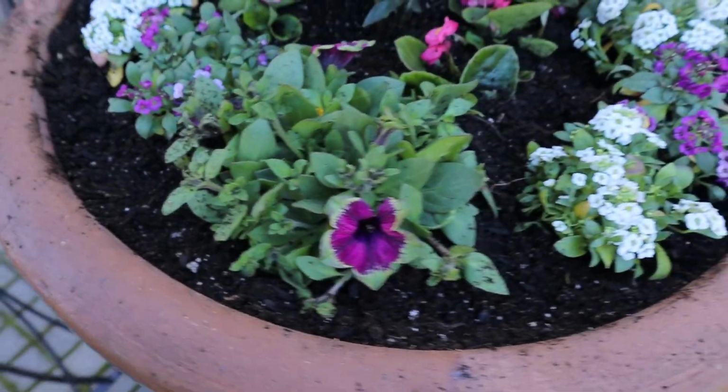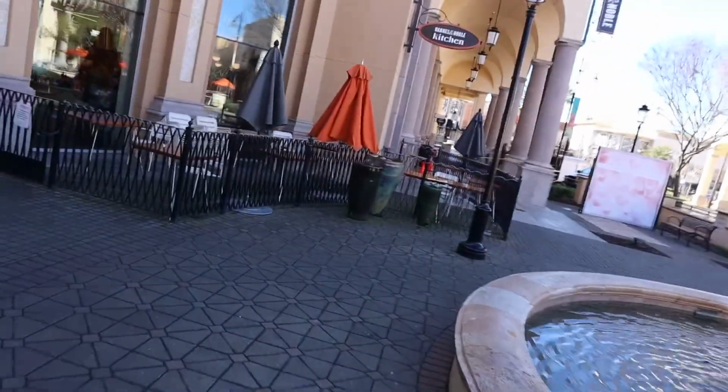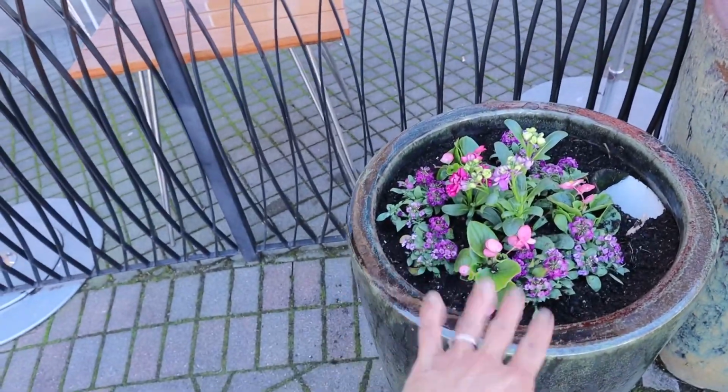Isn't that so pretty? So those are gonna fill in. It's gonna look so beautiful. Look at this little guy. So cute. And we finished those two. Let me show you how those three of them look. Looks so cute. So here's the first one with the vintage stock with some alyssum.